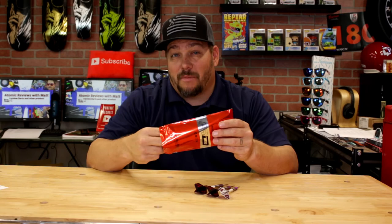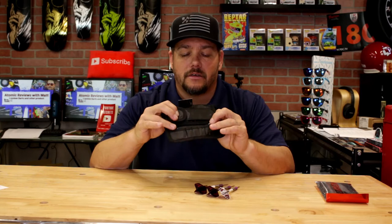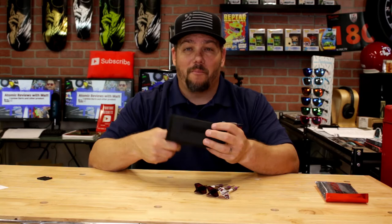Let's go ahead and take a look at the packaging, and then we'll head over to the dart board. Most Red Dragon darts come in a little foil package like this — they keep down on all the paper, which is nice. It comes with this really nice dart carrying case, which I took the darts out of. Here are your extra flights, a little place for some flights, you can keep your shafts in here, with a little point protector.